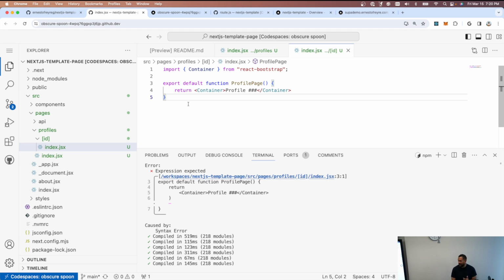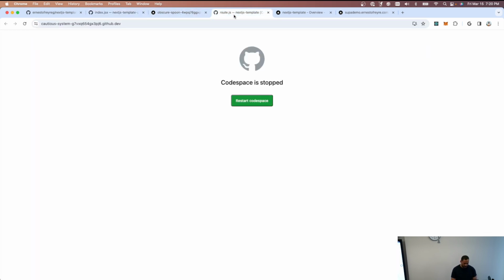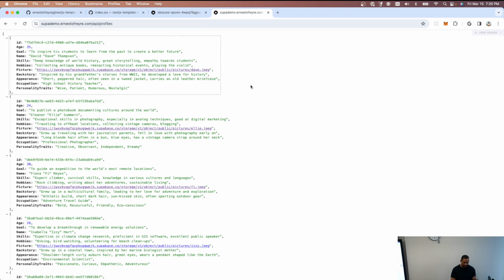Perfect. Now, we have the API that we created. And by the way, this data is straight from ChatGPT. I asked ChatGPT, can you create 5 characters with fictional information, and it created them. Then I said, put it in a JSON file, and it created the JSON file. Then I said, create an illustration for all 5 characters, and those are the images that you see there. So it was like 3 prompts, and you have all of that, right?